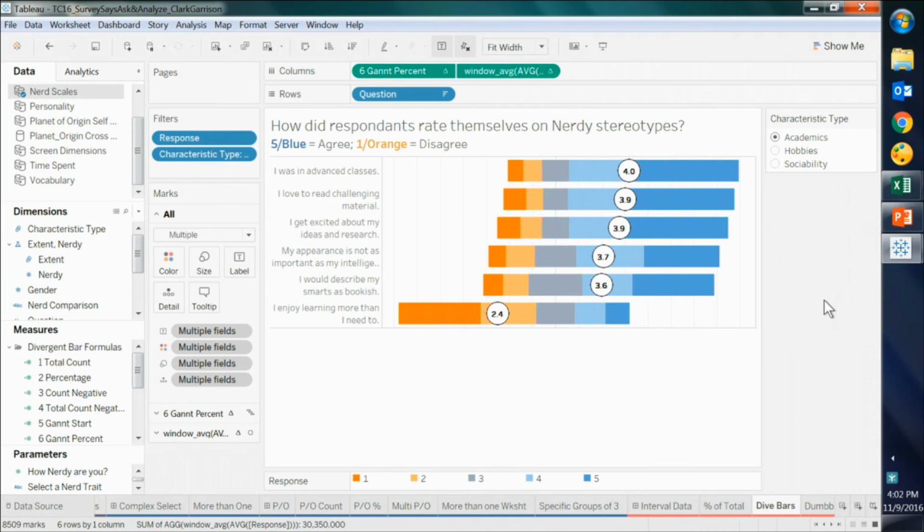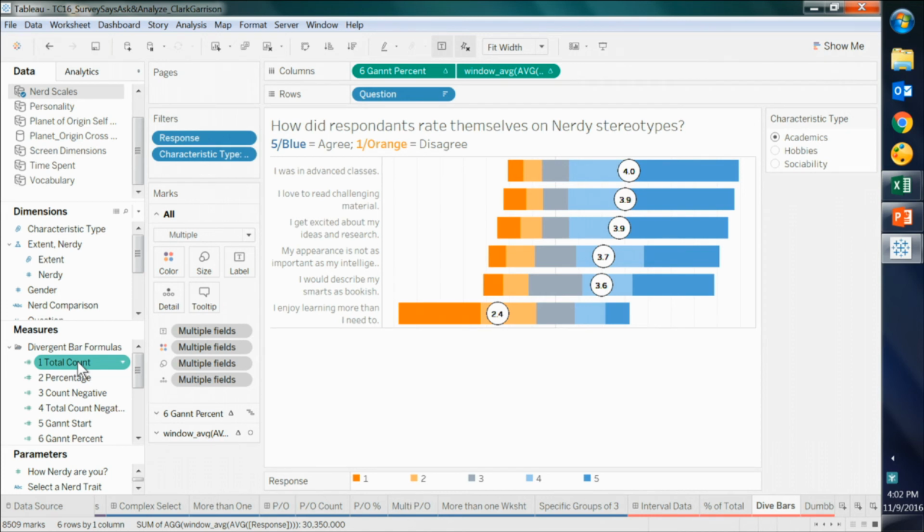You'll have access to the Twbx if you want to download this, but these calculations on the left are what get us there. The divergent bar, the big difference in the visualization here is instead of having everything locked side to side, we shift those bars so we can see more cleanly what's on the high end, what's on the low end. And we do that by setting a center point, which is the middle of our scale, and anything that's below that counts as negative, so it's going to pull it to the left.